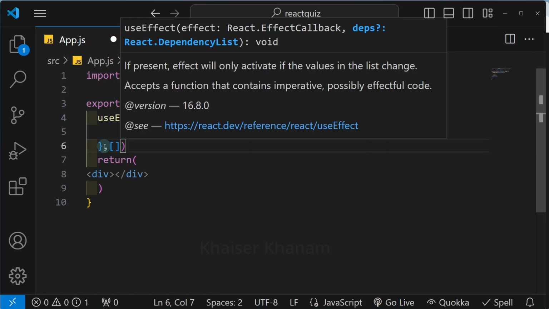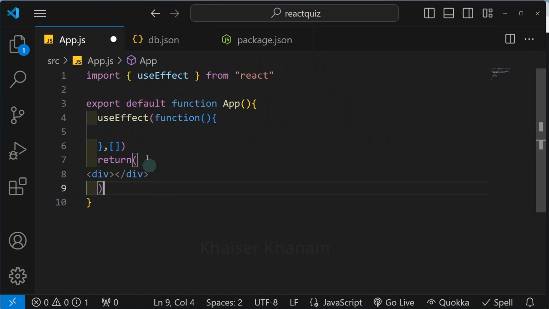As of now, I do not have any dependency, so here I'm simply going to give an empty array. Basically, if I just want to fetch only once, I will not be passing any value inside this dependency array. Now inside this, we are going to write the code to fetch our API data.